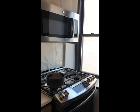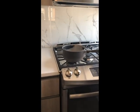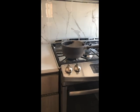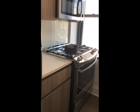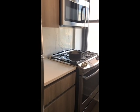One additional thing that I wanted to point out about my apartment is this pot on this stove. I have a friend who I have literally known for about 30 years. We met when we were in junior high school, and he's been in pretty much every apartment I've ever had since I've lived on my own. And he has told me that in every apartment I have a pot like that sitting on the stove like that.